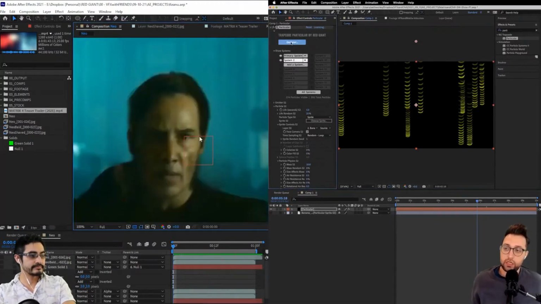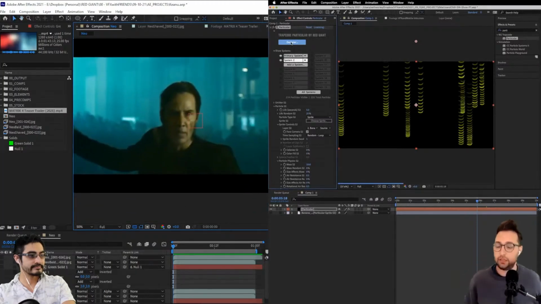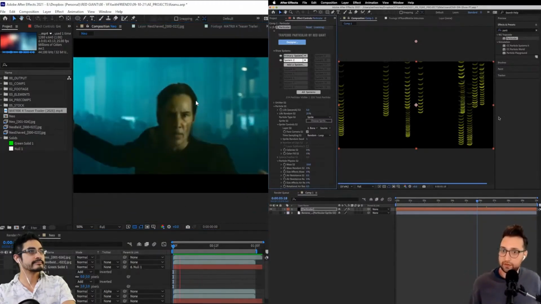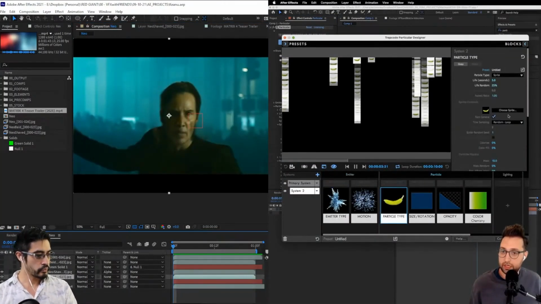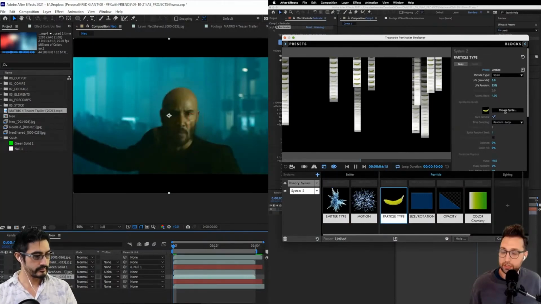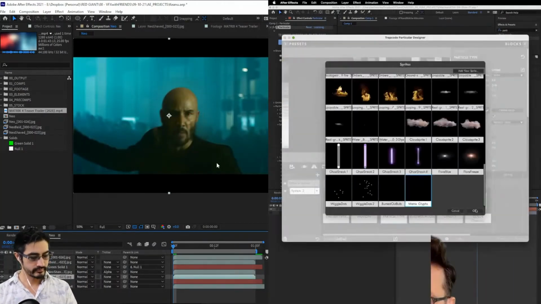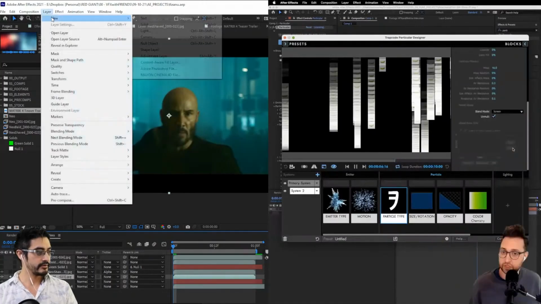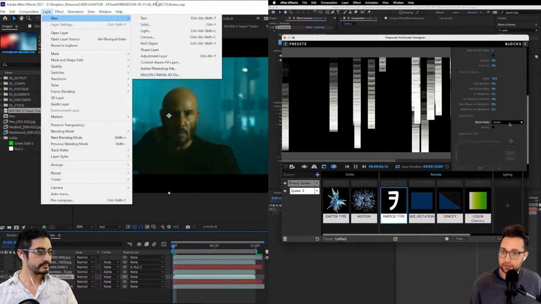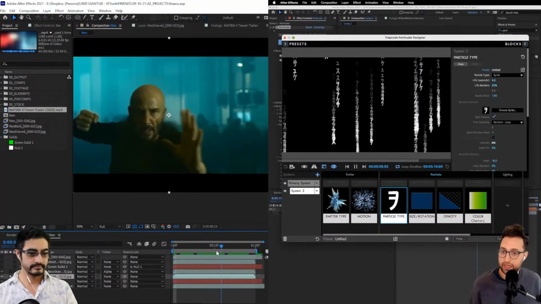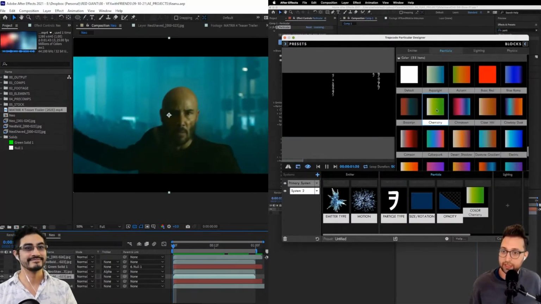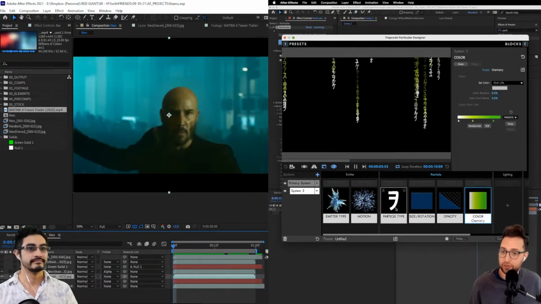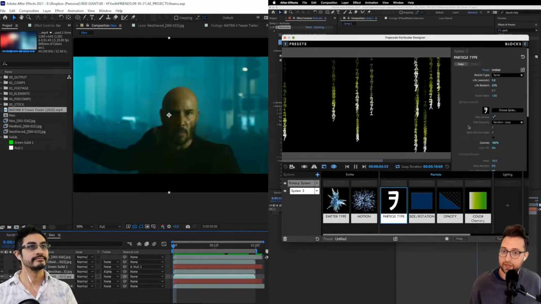So, the question about the sprite. Let me switch it back over. You can see what it looked like with the sprite as it's supposed to look. I'm going to choose the matrix glyphs that I made. Lovely. I'm going to set it to screen blend mode and colorize to 100%. And then for the color, I just used this color preset called Chemistry. And it worked just fine. Not just fine, but just great.